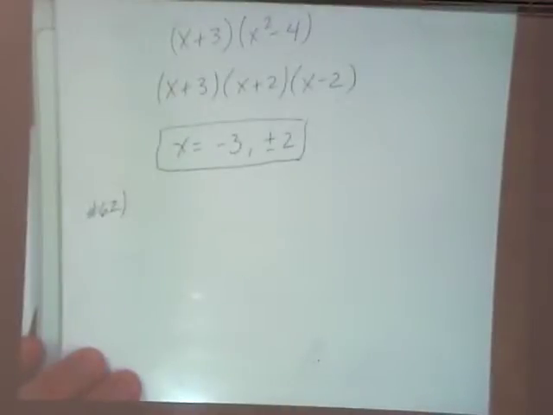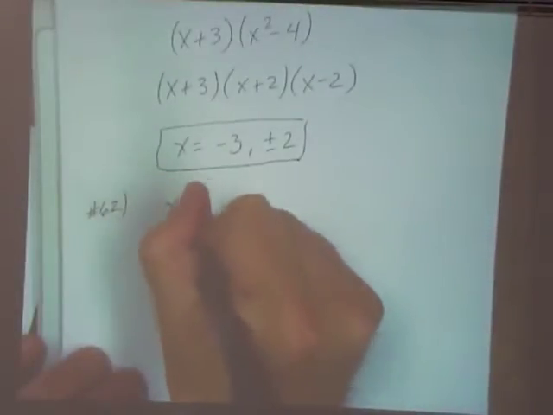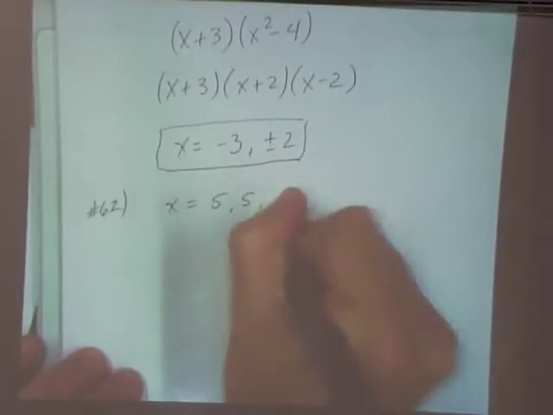Write a cubic polynomial. What does that mean? It's going to have 3 zeros, right? In standard form, which has zeros of 5 and negative 3 only. The larger root occurs twice. I said the larger root occurs twice. So basically they're telling us x equals 5, 5, and negative 3.